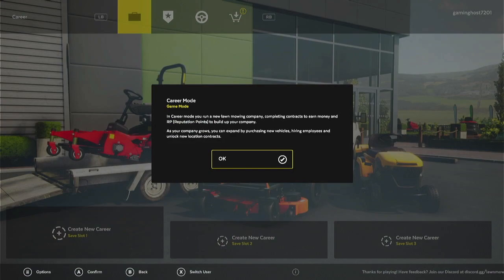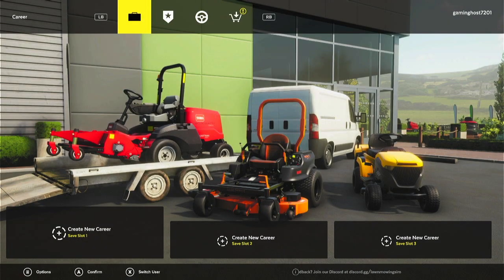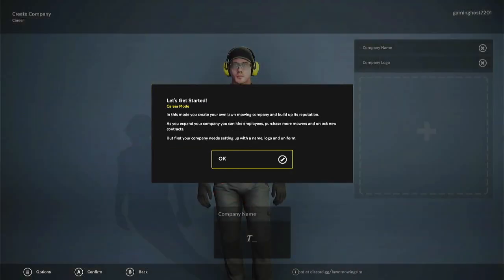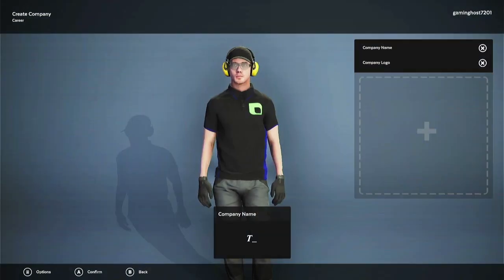Okay, just getting some notifications. In career mode, you run a new lawn mowing company, completing contracts to earn money and reputation points to help build up your company. As your company grows, you can expand by purchasing new vehicles, hiring employees, and unlocking new location contracts. Let's create a new career in SafeStart1 then. We'll play with the tutorials. In this mode, you create your own lawn mowing company and build up its reputation. As you expand your company, you can hire employees, purchase more mowers. Your company needs a name, logo, and uniform.